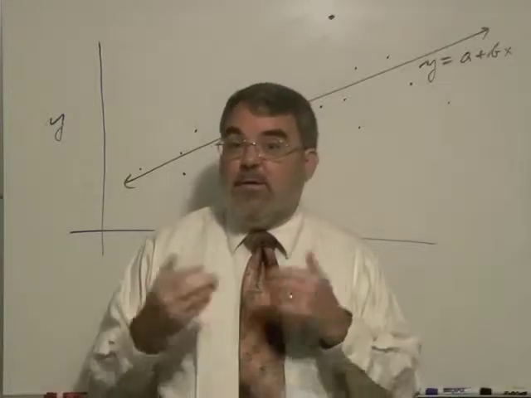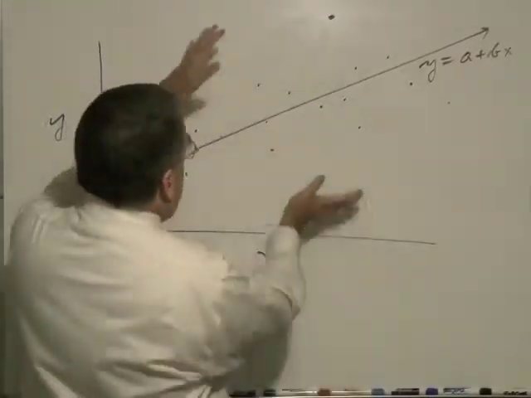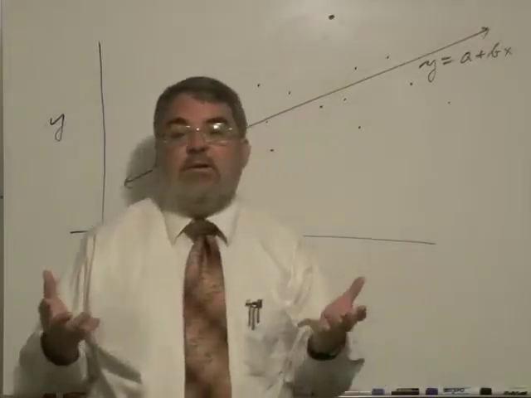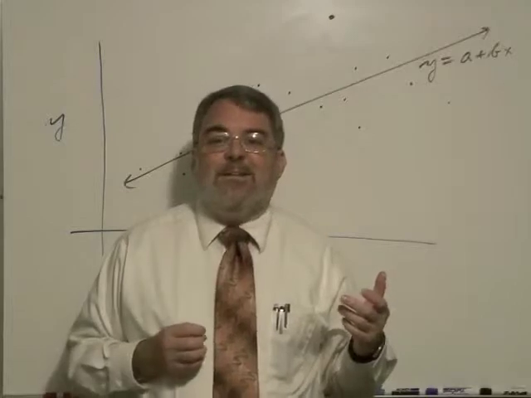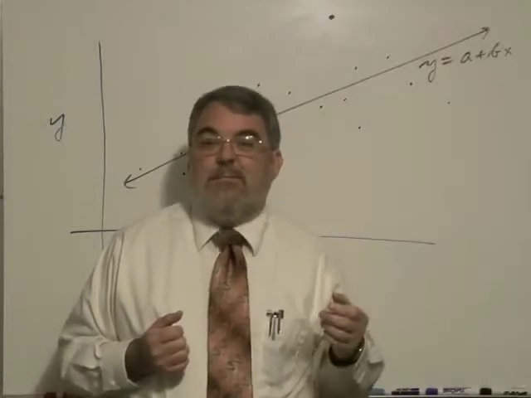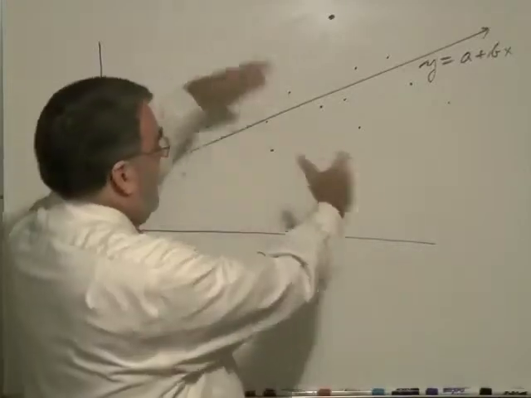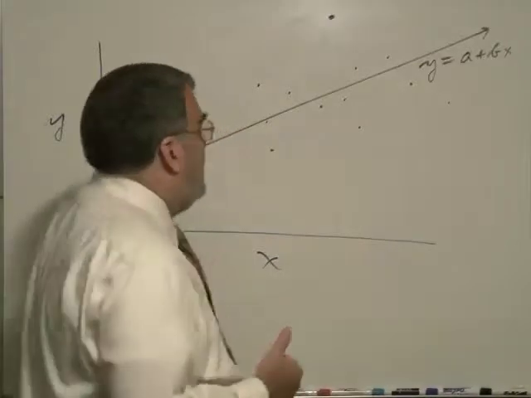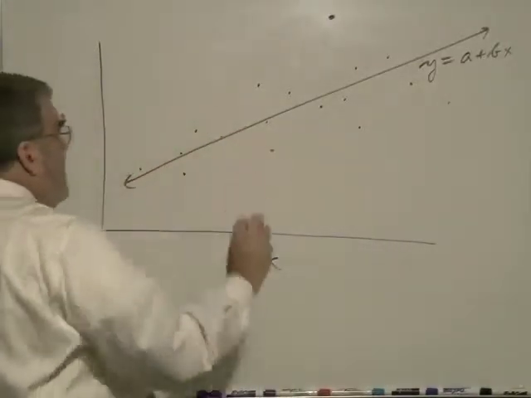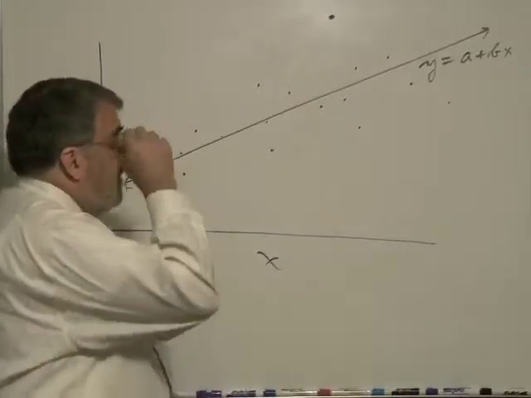Now, the correlation tells us how good that is, how close that fits. If points are close together, normally we expect the correlation coefficient, R, to be close to 1, close to perfect. And if the points are really scattered about, then we expect it to be somewhat lower, somewhat weaker. So we can measure how close we are by looking at the correlation coefficient.